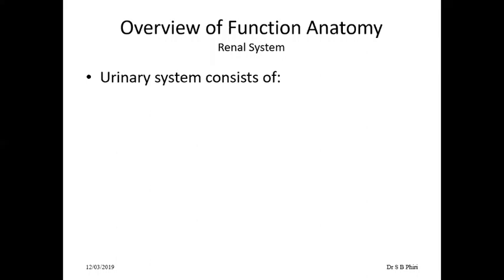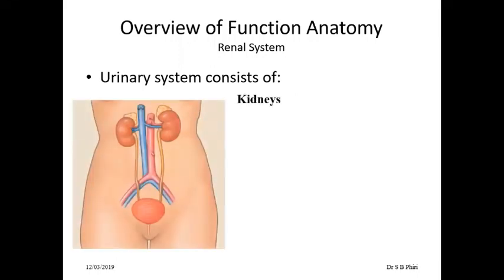So that was just the general function of the renal system. But now let's have an overview of the functional anatomy of the renal system. The urinary system consists of the kidneys, like I said. From there, you have the ureters. From the ureters, we have the urinary bladder. From the urinary bladder, you have the urethra. The urethra is going to open at the glans penis or within the vulva of the vagina. There is an opening, the urethral opening, just near the clitoris there.